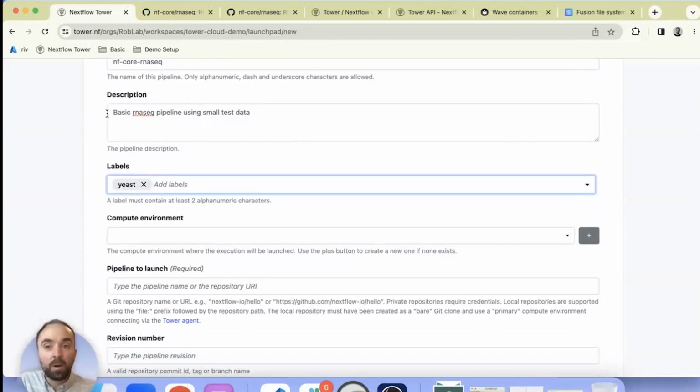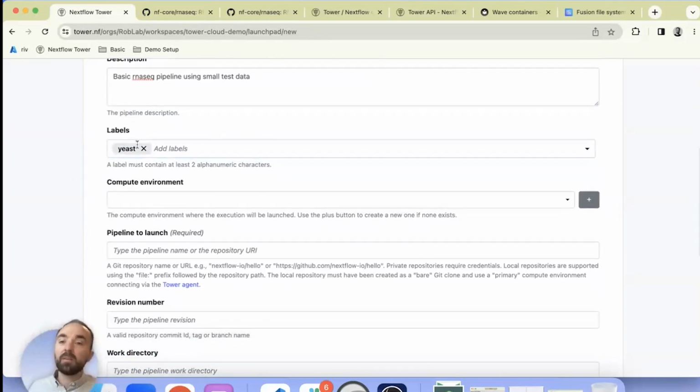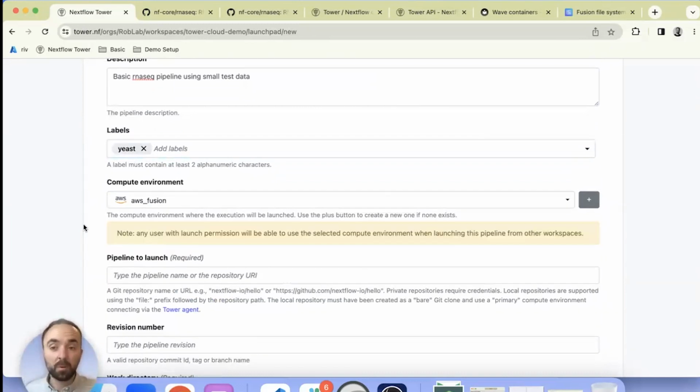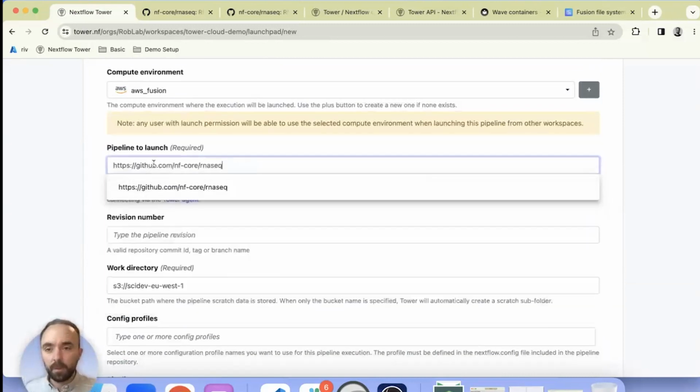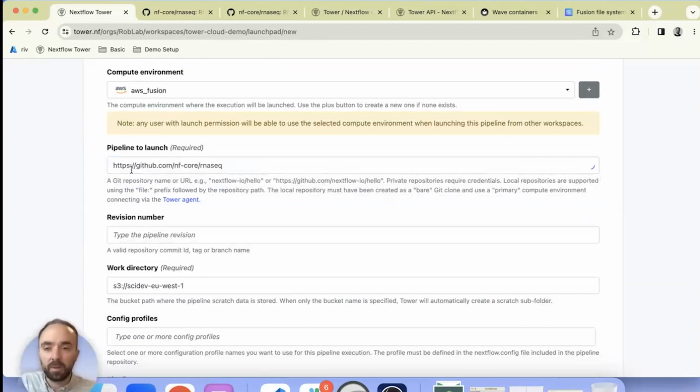This NF-core RNA-seq pipeline is agnostic as to the particular organism that's being aligned against, but in this case, I'm going to use yeast. So I'm going to add that label here. I'm going to select the compute environment that I want to use and the pipeline I want to launch. I'm just going to copy and paste that Git URL from GitHub.